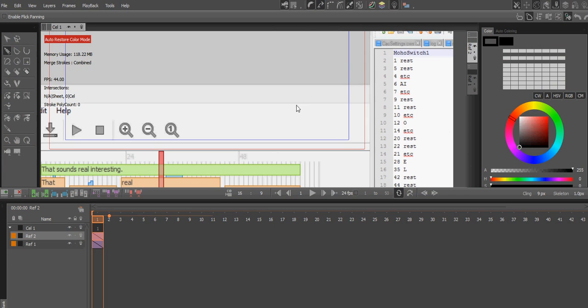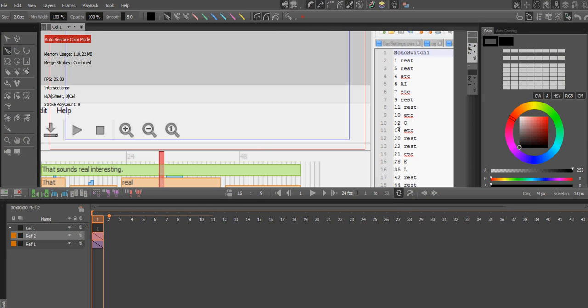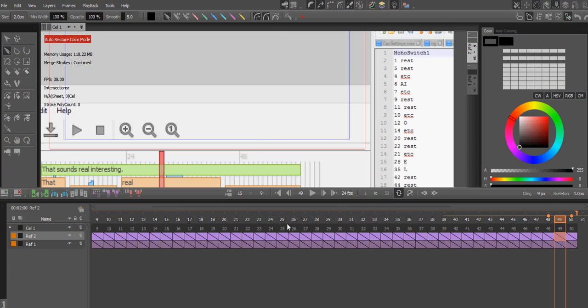And the way this works is one to five is rest. So you'd have a character at rest to five. Then at six, you'd have a keyframe. Well, you can't see your references anymore. So what you do is add one like this. And I'm going to go all the way up to the end, and I'm going to duplicate current frame. And now I've got my reference completely across the time, the so-called timeline here. Okay, and I can turn it on and off at my leisure.